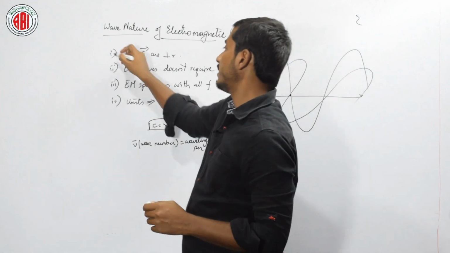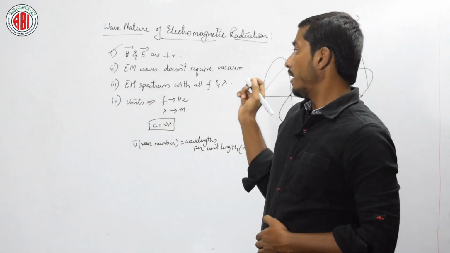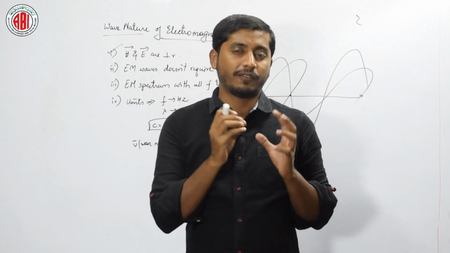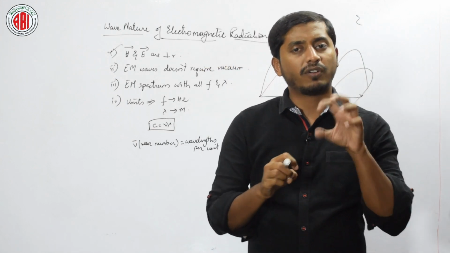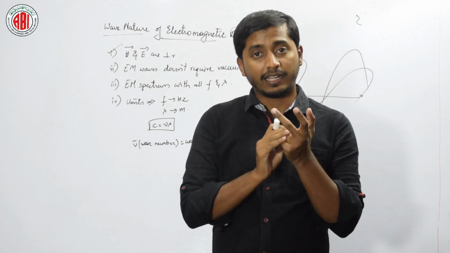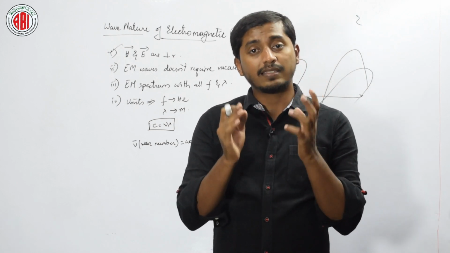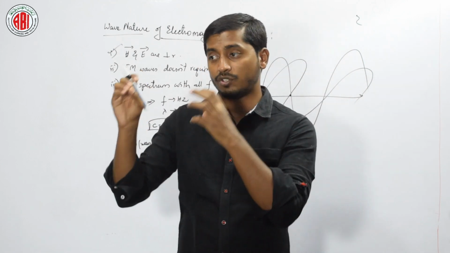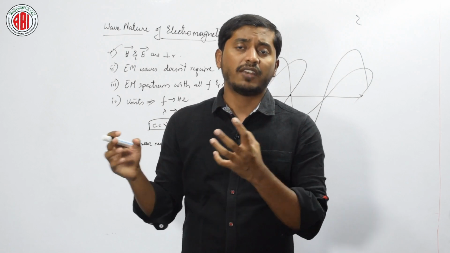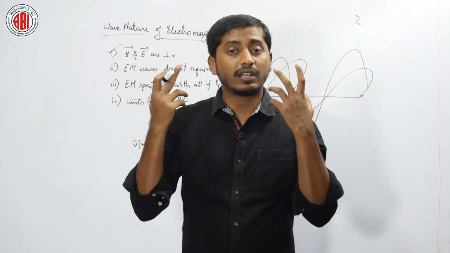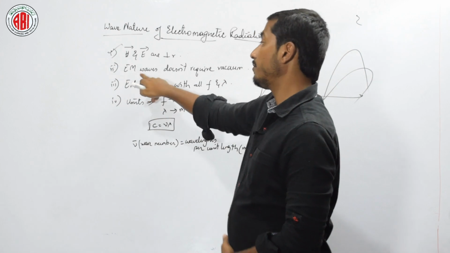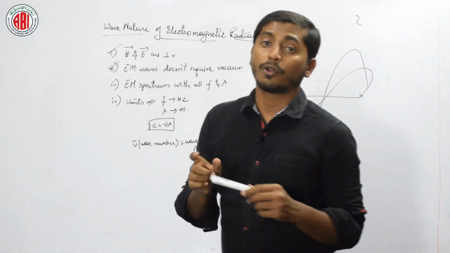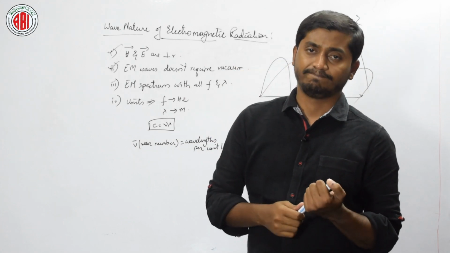And the second point he tells is that we have seen light energy and sound energy. In a few experiments from your childhood, you would have seen that sound and light always need a medium to travel. For example, we have seen the bell jar experiment, the two vacuum tube experiments, in which light or sound cannot travel. But EM waves are not like that. EM waves do not require any medium, and they can propagate through any kind of solid.